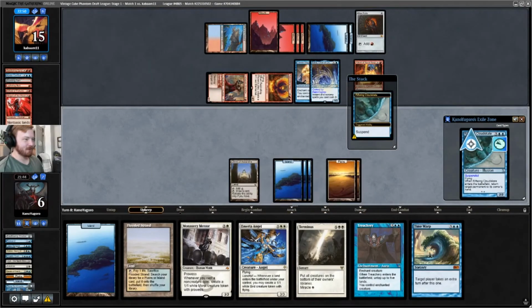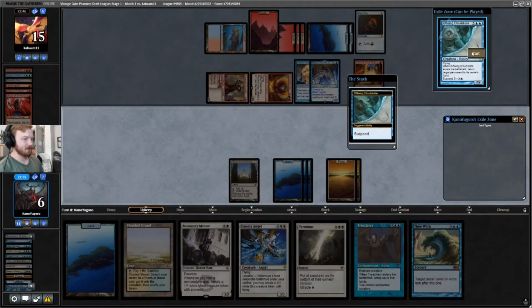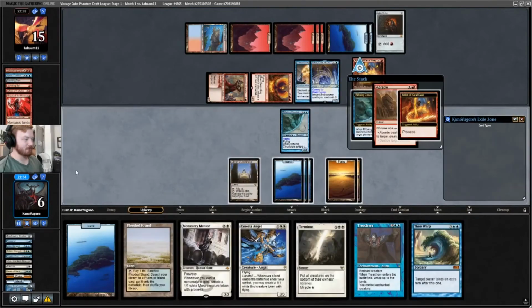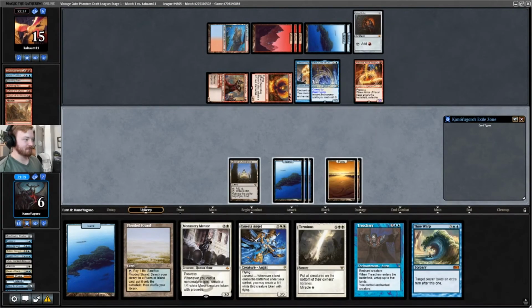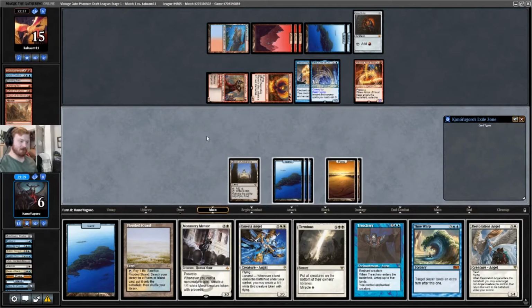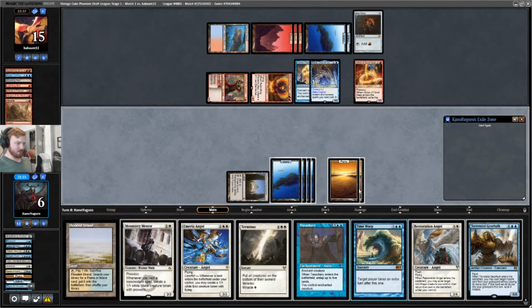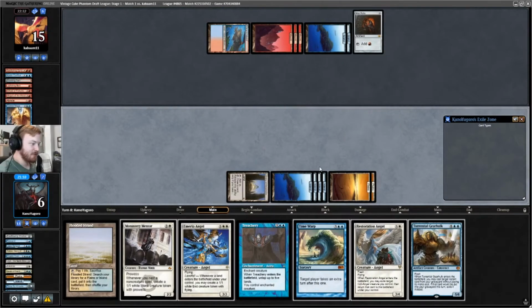Okay. We untap. Cloudskate comes off suspend. So we'll bounce their untapped mountain. They're going to Abrade Cloudskate. Sure. It doesn't really do anything. We draw. So now we play a land, activate Library, draw Gearhulk, Terminus, pass back.